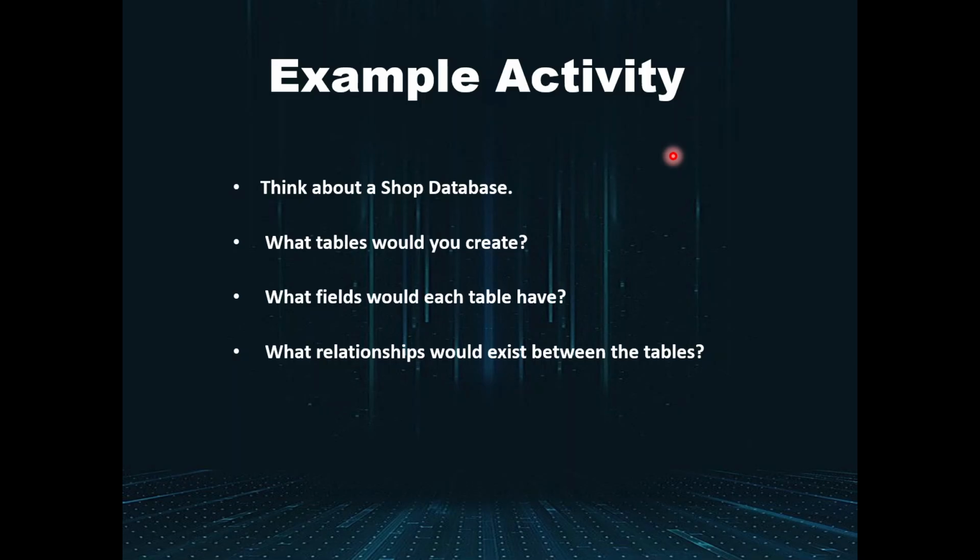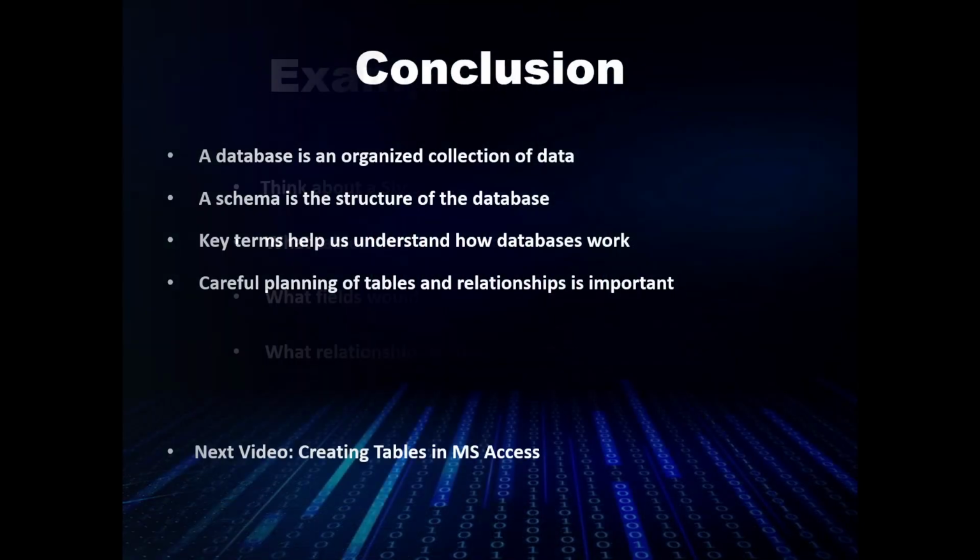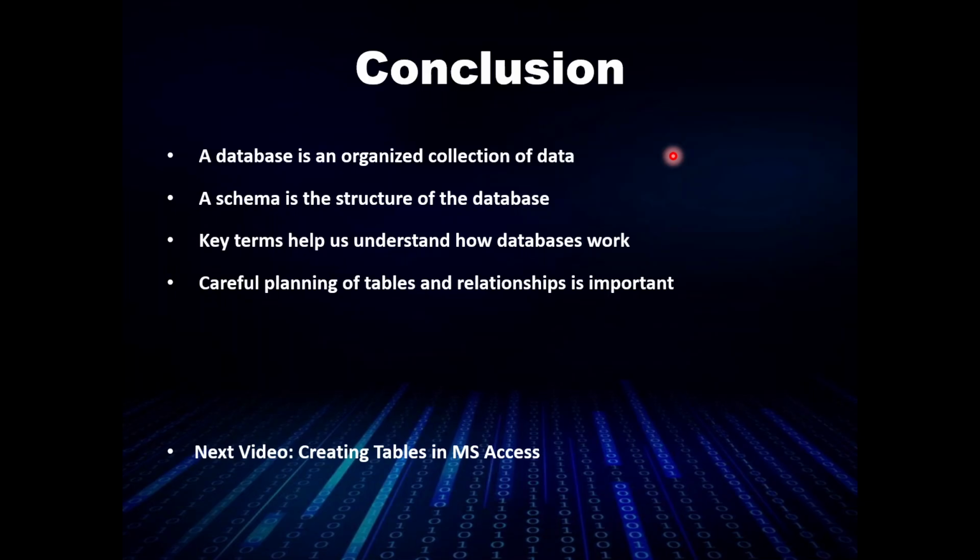So those are all things. You can see how ICT is fun and why knowledge in these kinds of things is very, very important. So I think for today, this is where we are going to end. Right now, we've talked about what a database is. That is a collection of organized, related items. It cannot be items that are not related. They have to be related. We've talked about what a schema is, the structure, the design of a database. And then we looked at the key terms of a database, things like record, fields, what a primary key is, what a foreign key is. We've looked at all those things.